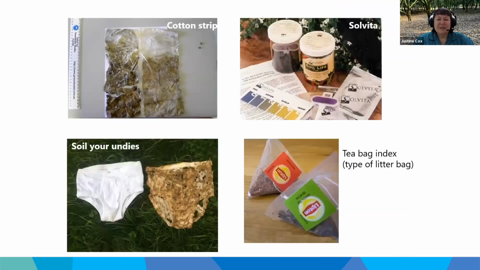So here's a few pictures to show what I was talking about. The top left one is calico strips. You insert that vertically into the soil with some coming out so that you get the soil ground level, and above and below. Then that will decompose over time and you'll get losses in the calico. You can pull that out and then have a look. You can either just use it as a visual tool to show the amount of decomposition.